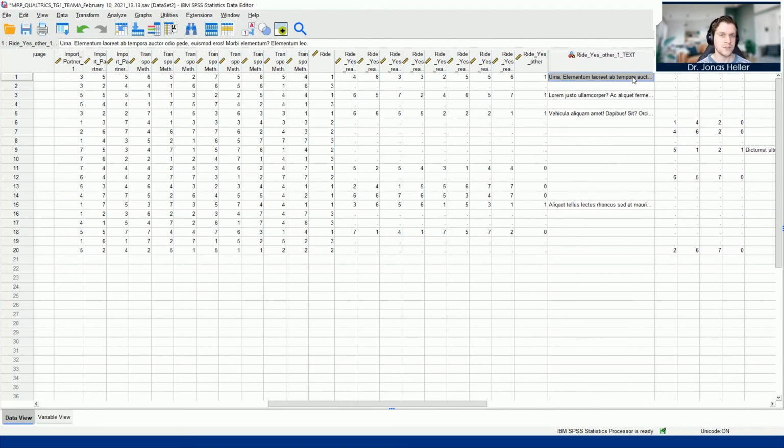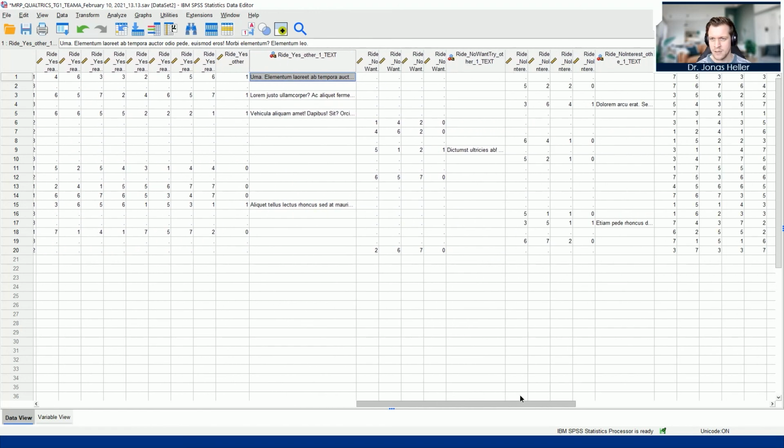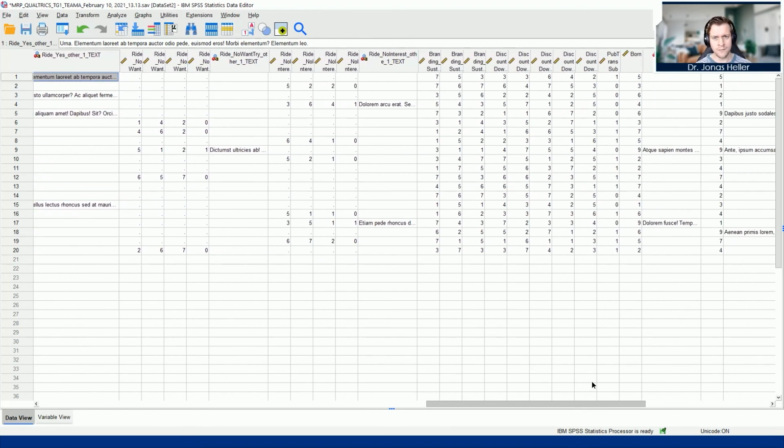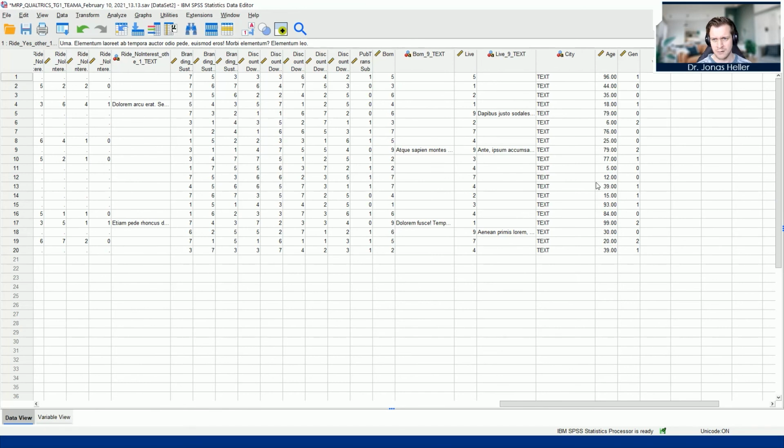This text is, of course, just filler text generated by the computer. It doesn't make any sense now, but of course you would assume that a participant puts in another reason why he or she has tried an e-scooter or hasn't tried an e-scooter. So this gives you a good overview of how your data will actually look.